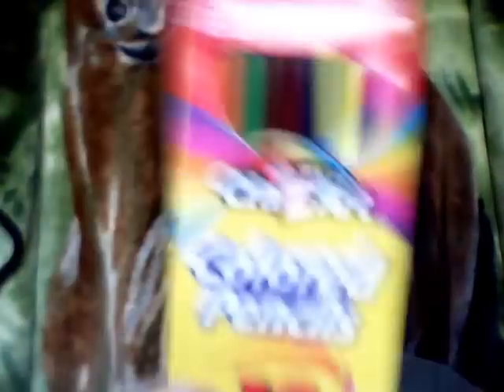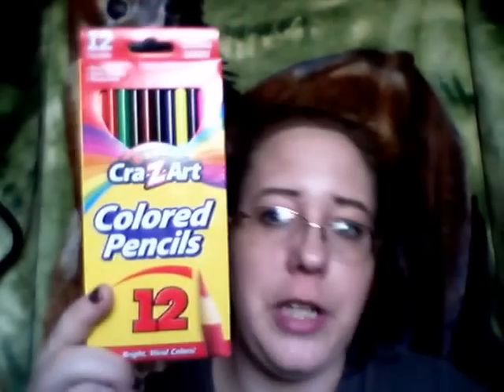I was going to get Crayola colored pencils but I ended up getting Cra-Z-Art color pencils because I wanted a separate set in my makeup bag for my Hobonichi stuff. Some people in the Hobonichi community said they weren't as good, but I tested them out and so far they're working pretty well — it seems like they've made the leads thicker and stronger. Anyway, that's my haul! I hope you guys enjoyed the video. It is hot so I need to get to a fan. Take care and God bless.